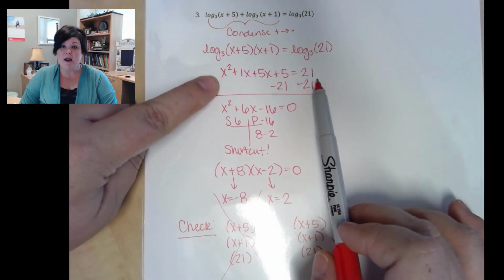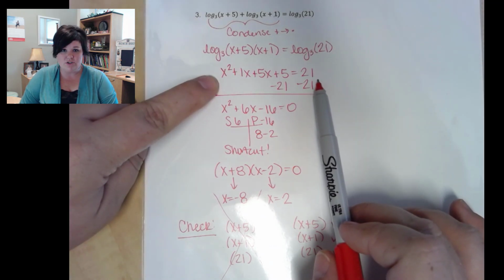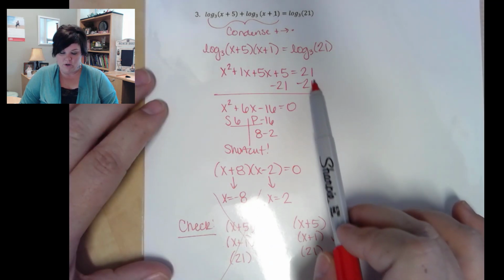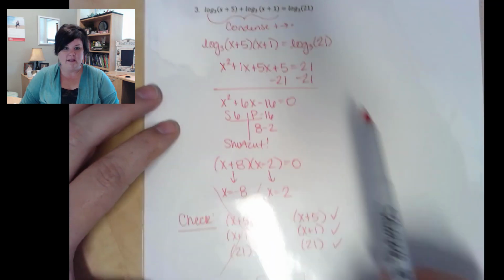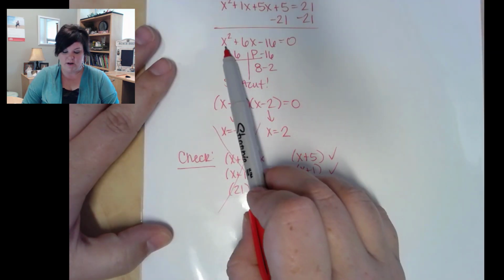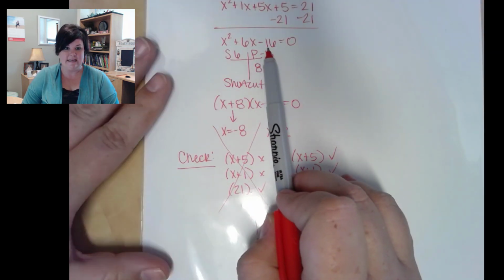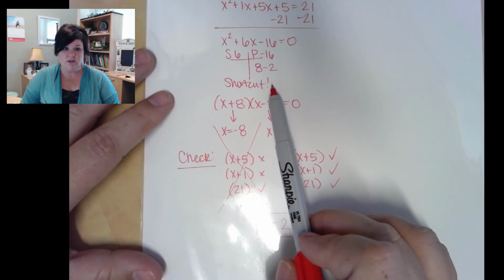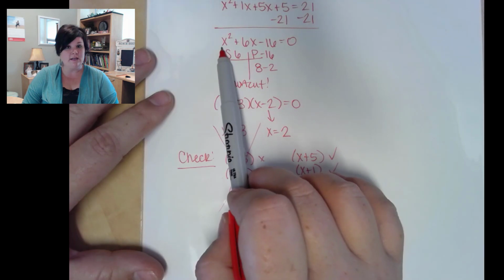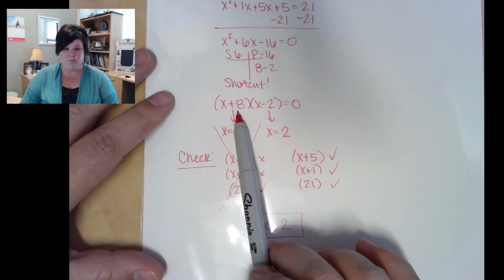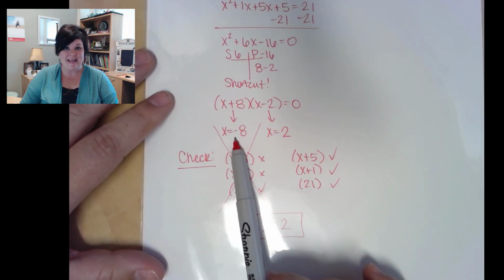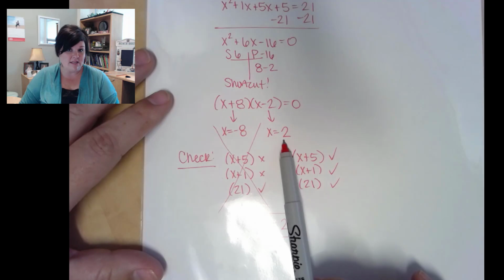Because I have an x squared, I know we're going to have to factor it or do quadratic formula. So we need it equal to 0. So I went ahead and moved the 21 across. And when I combine all my like terms, I end up with x squared plus 6x minus 16. This is something that we can use the sum product chart to factor. So using the shortcut, because our leading coefficient is a 1, we end up with the quantities x plus 8 and x minus 2, which gives us the solutions x equals -8 and x equals +2.